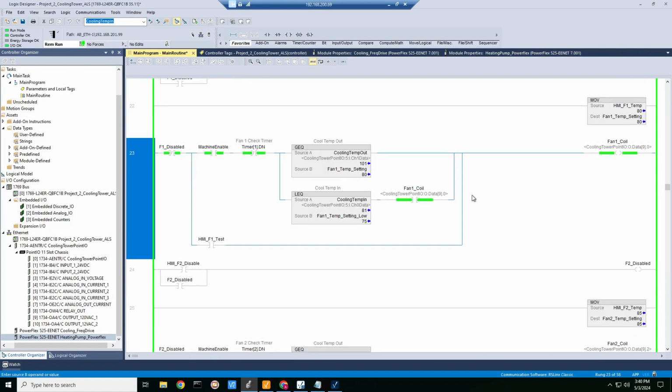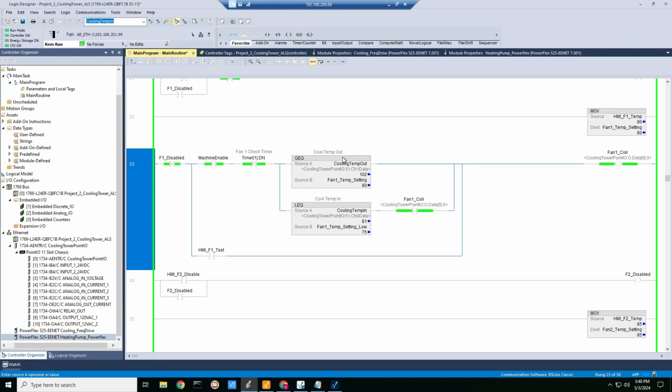This here is all the parameters to start the fan that's up by itself and shut it off. As you can see, we can disable it. We have to have the machine enabled. Make sure that the fan is actually running based off amperage being drawn through the relay. This is how it'll turn it on based on temperature. This is how it turns it off based on the temperature.